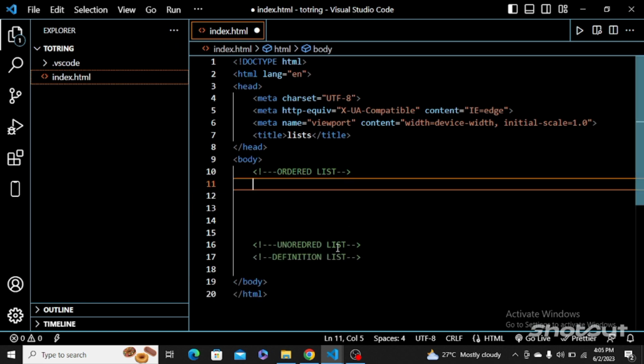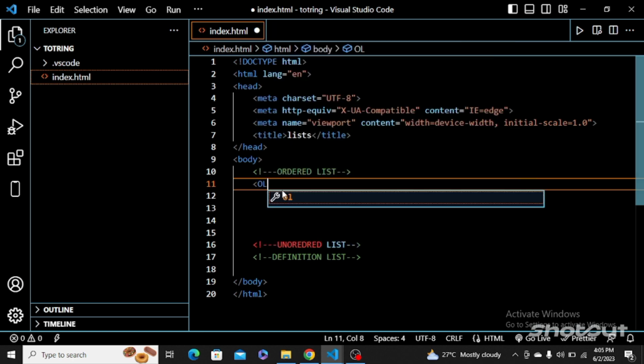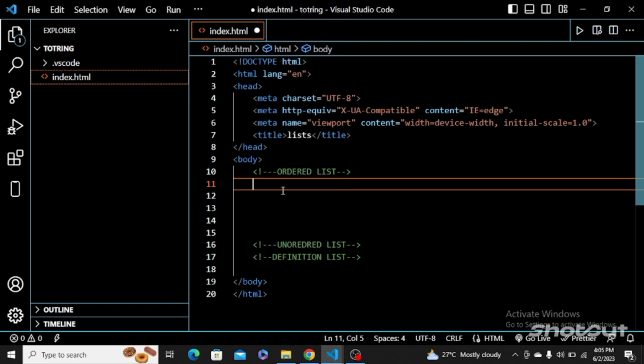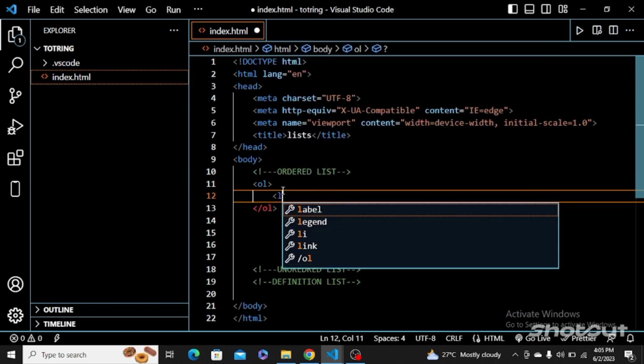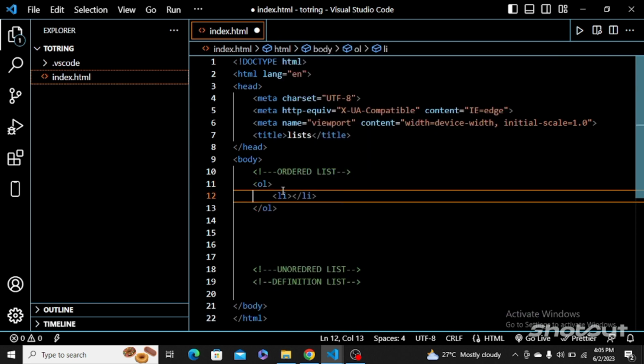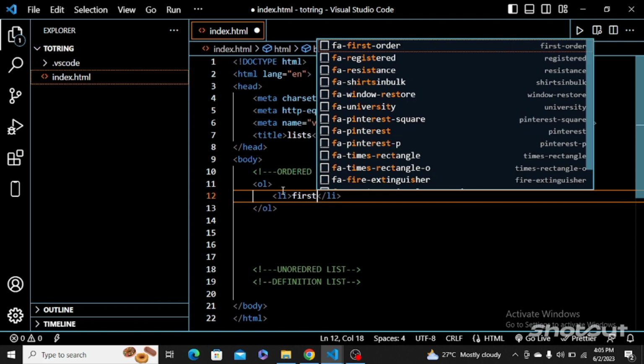These are perfect when you want to display a set of items in a specific order. To create an ordered list, we use the ol tag. This one should be the first item.